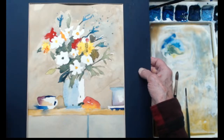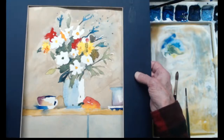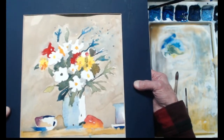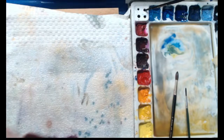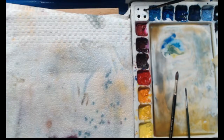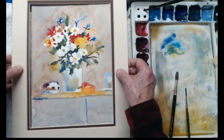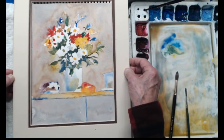Now, I did one earlier for just a little practice. Let me show you that one. It might be interesting also. It's very similar to this, but it's a little bit smaller. Let me bring this over here. That was a quarter sheet. This is a 9x12, so you'll be able to see the whole thing. And I'll put a mat board around that.